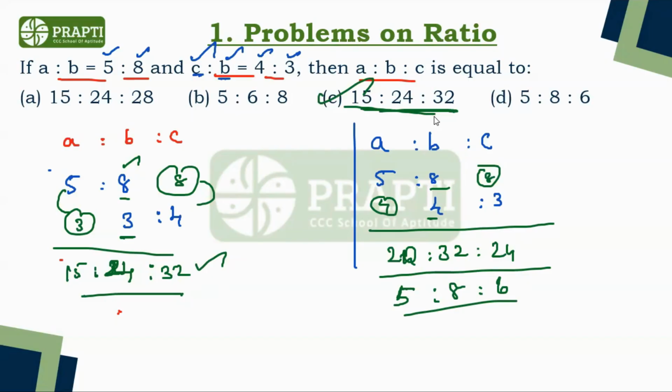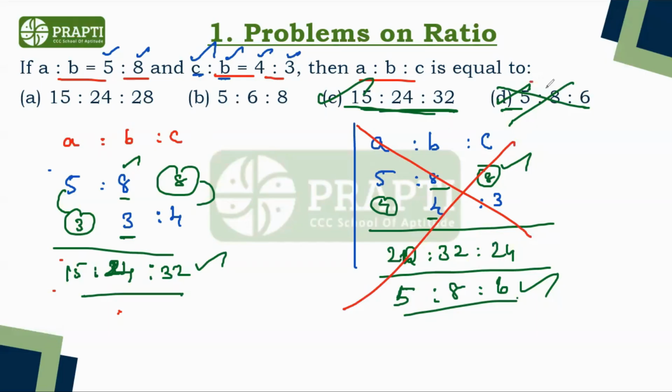Now you just see, if you write this, you will be getting option C, which is the right answer. But in case, because of your careless mistake, if you forget to interchange this, and then you got this answer, this particular answer is also in the options, so if you mark this as the option, then your entire question will be wrong. Did you understand? So this is the interviewer strategy. Interviewers create a question in such a way that they know at this particular point students will get confused and make a mistake. So even if you make a mistake, since the value is in the options, you will think it is the right one, but actually it is wrong.